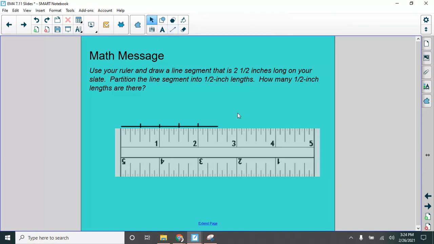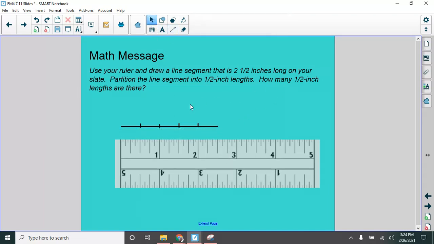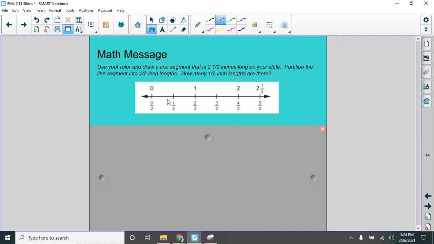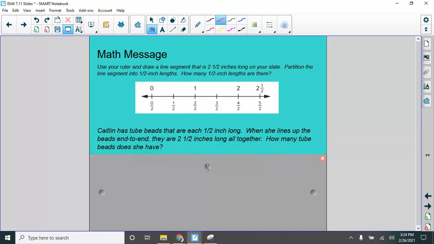All right, our question here says, how many 1/2 inch lengths are there now? There's 5. How do I know that? Well, look at my jumps here. 1, 2, 3, 4, 5. Now usually we don't jump past 1, which is still true, but it asked me how many pieces there are, so I could count them by jumping. So now let's take this. This is a fancier one, and let's build on it.